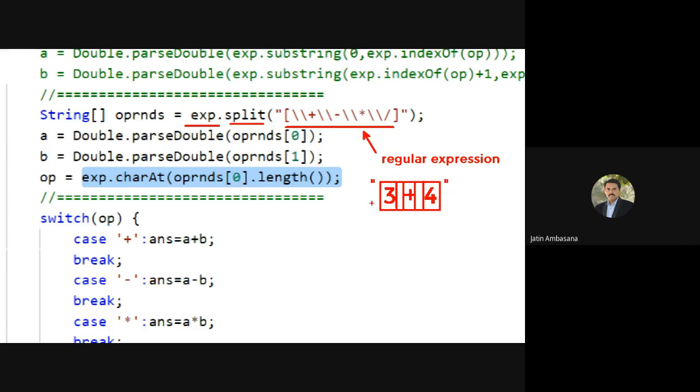Now once we have split this expression using these delimiters, these are called delimiters. Depending on which the string is split, we get an array of strings. So these are all converted into different strings. This 3 is converted into a string 3.